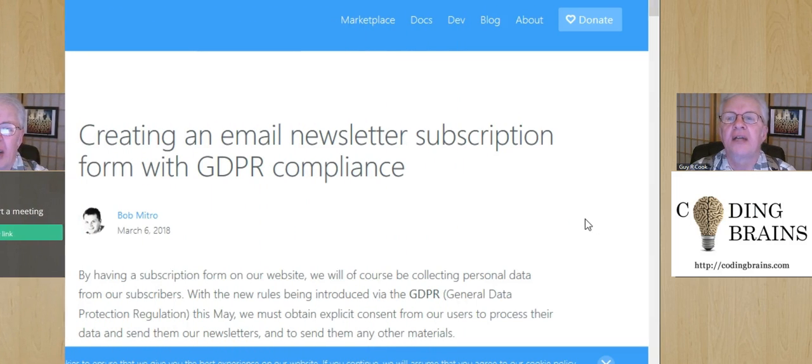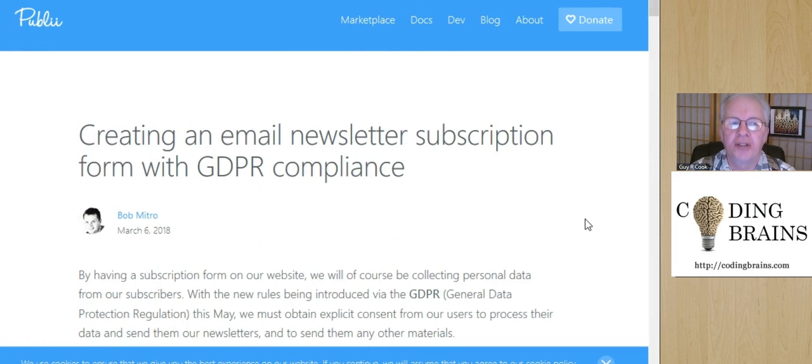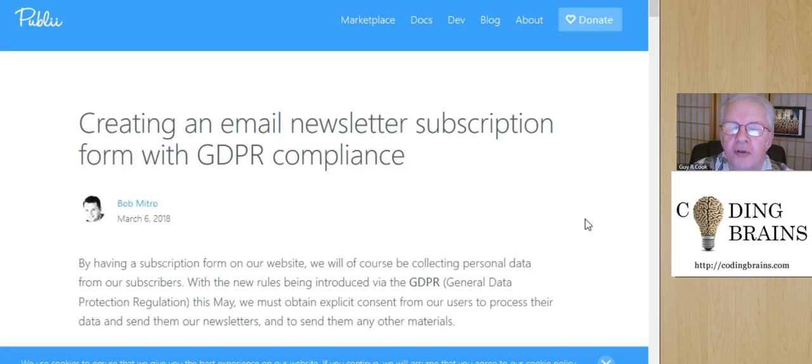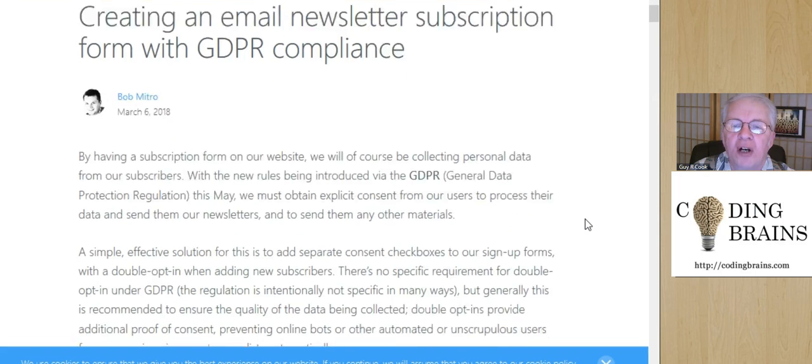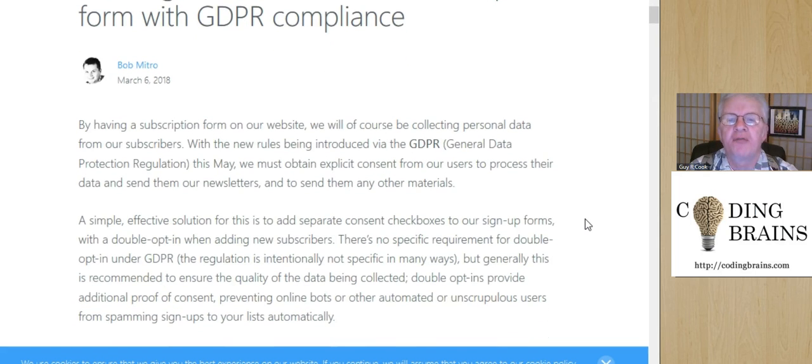And in looking at this link, and it'll be in the show notes, creating an email newsletter subscription form with GDPR compliance. And Bob Mitro, maybe it's Mitro, wrote a good article about having a subscription form on your website that's saying that your website maybe isn't going to be a content management system like WordPress or Joomla, Drupal, something like that.